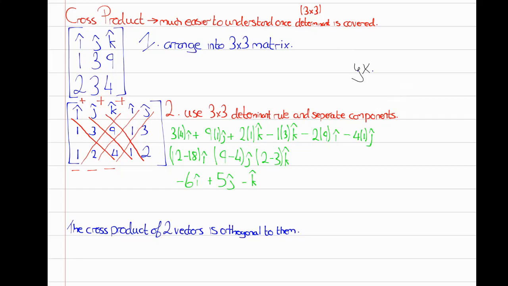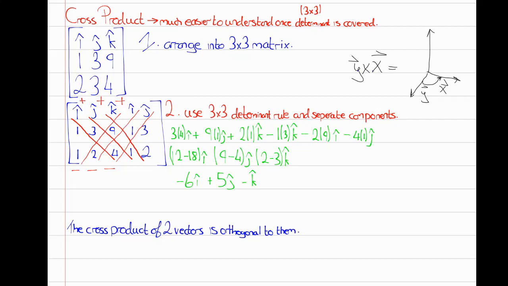Conversely, if we took the cross product of y with x, and we have y here and x here, to get to x along the smallest angle, curling your right hand round in the same direction, your thumb's going to be pointing upwards. In doing so, that's going to be the direction of the cross product.